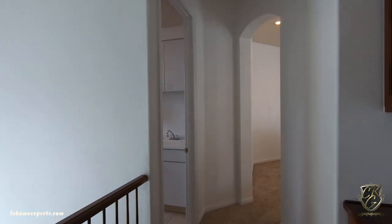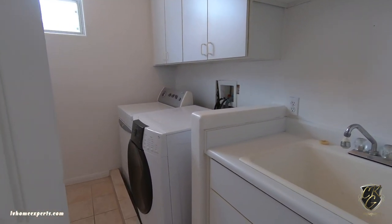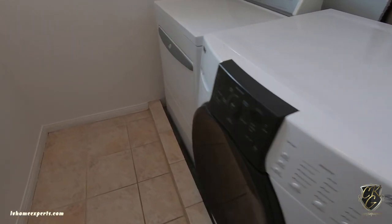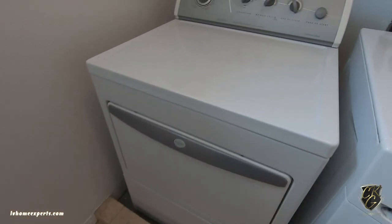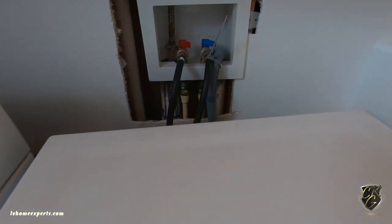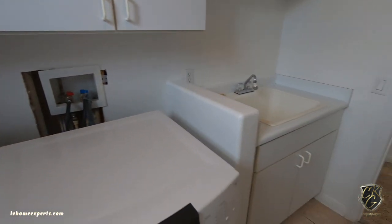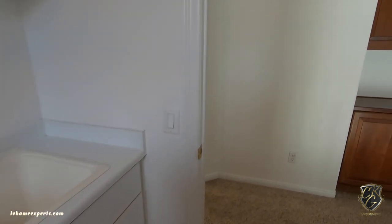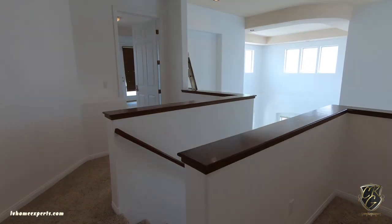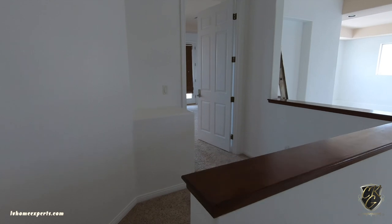This could be a deal or it could be a steal. In the laundry room — what's unique is that during this time period they did not use drain pans, but some builders did build out a full drain pan. We got some drywall cut here — I would definitely ask the seller what is going on with that. Now let's make our way down the hallway and go check out the primary suite.